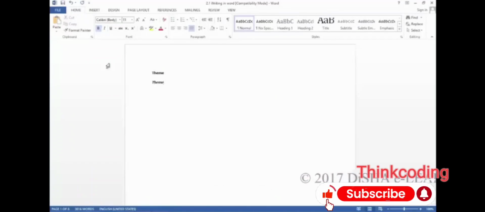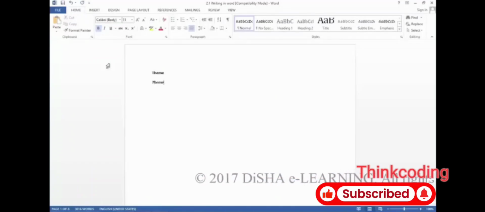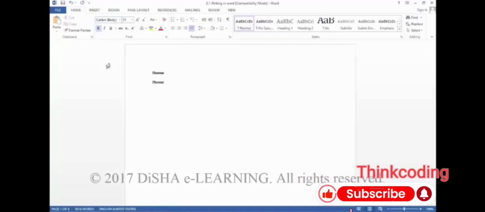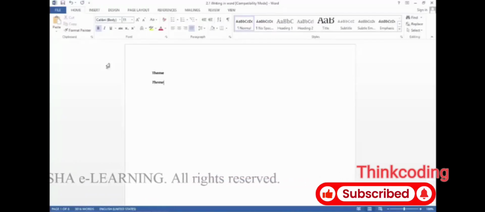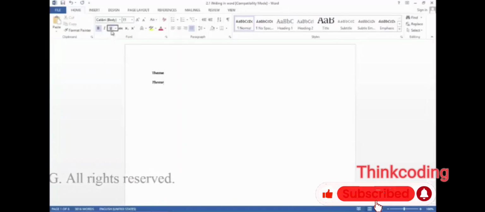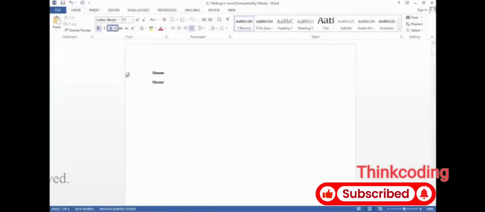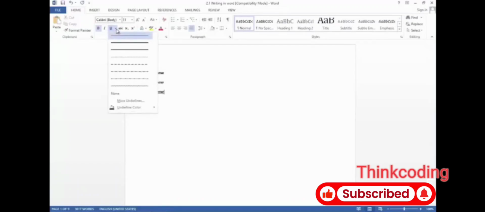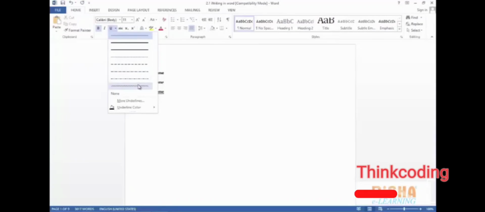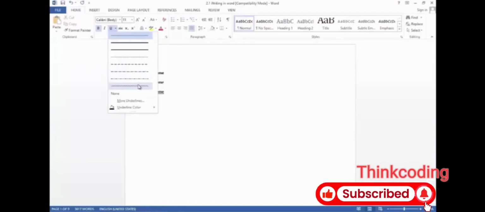In case you ever need to underline a text while typing, the underline command of Word can be useful. This button here activates the underline command. Click on the button. Now when we type the text, you will notice a line is drawn below the text that we are typing. We can even change the type of line that is used to underline the text. Just click on this drop-down arrow and you will see a list of options. You can choose any one of these options. The type that you choose becomes the default option.